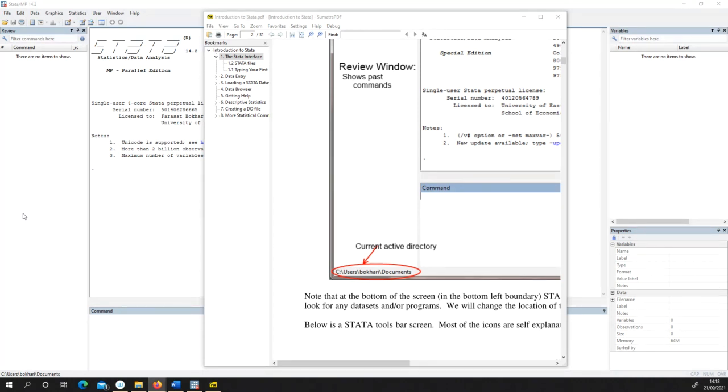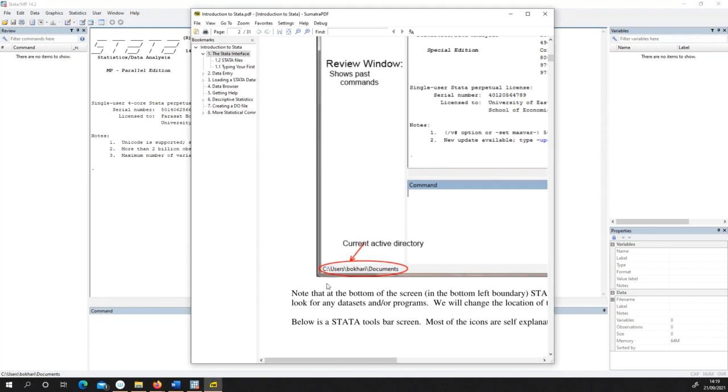The reason it's important to note down this location is that by default, this is where STATA is going to look for any data sets that you want to work with. So when you issue a command saying load a particular data set, and I'll show you how those commands are issued, STATA will look in this location. We can change the current Active Directory, or we can tell it to look for data in a different place. Similarly, when you're trying to save something, whether it's a command or a picture or output or anything like that, it will also save in whatever is called the current Active Directory.